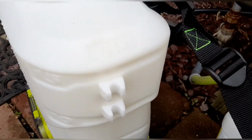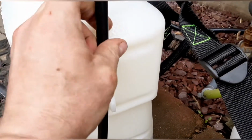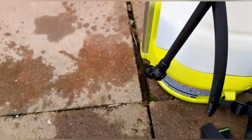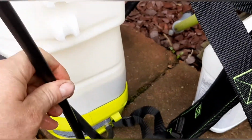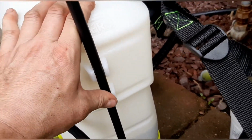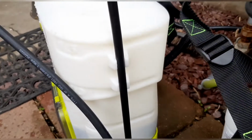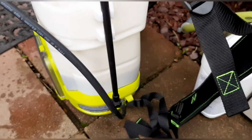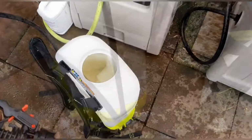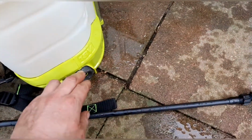So yeah, I also got your little holder there, your handy dandy wand holder. See if I can get it with one hand. It's kind of a pain. So yeah, there we go. Pop that right in like that. So I'll rinse this out and then we'll run it and let you hear it. So we got some water in there. We'll give you guys the sound test here.